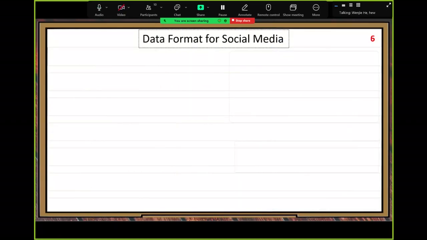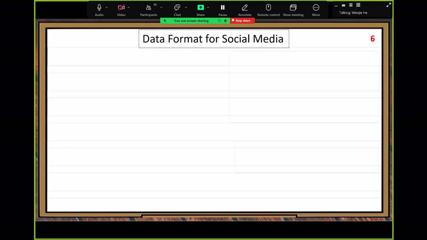Data format for social media. In recent ten-something years, social media has become very popular. So a large amount of data is generated every day from social media. So the question is, what is the best way to store the social media data?